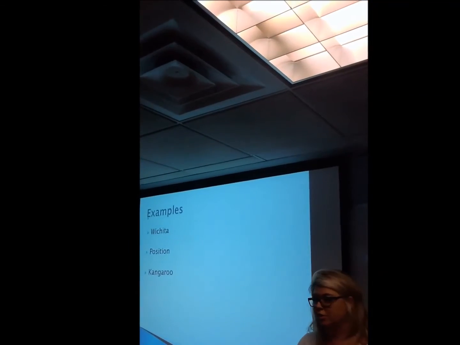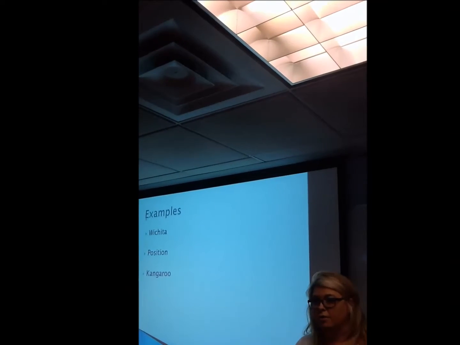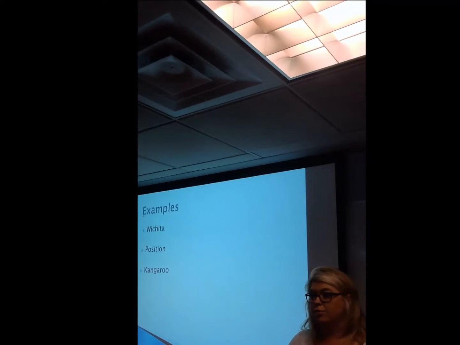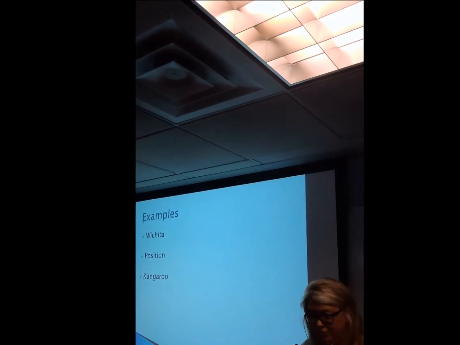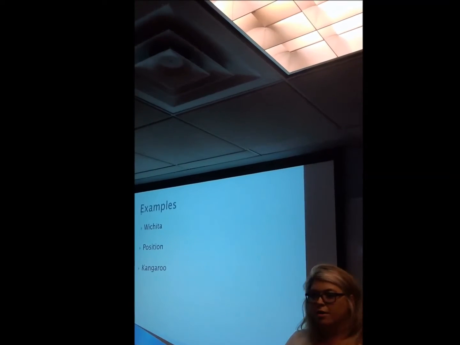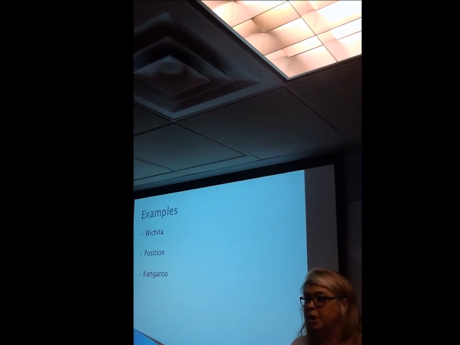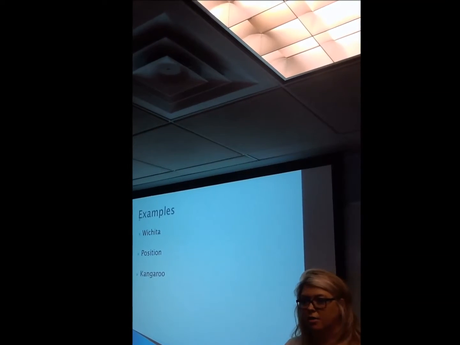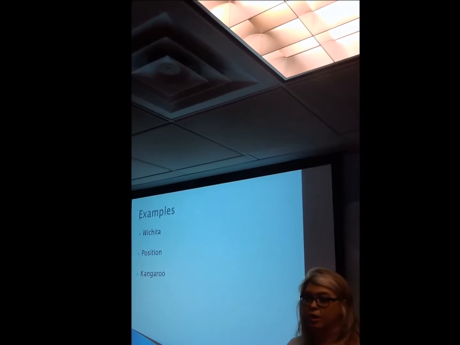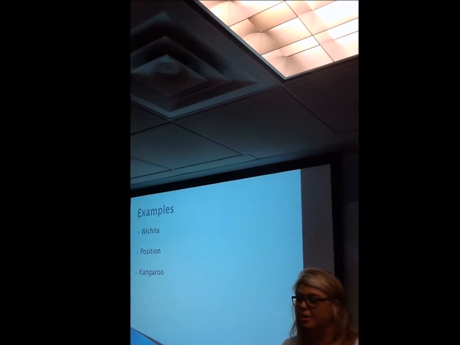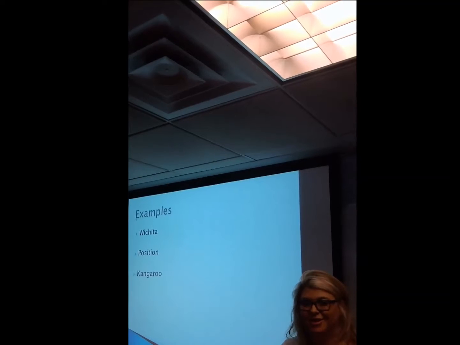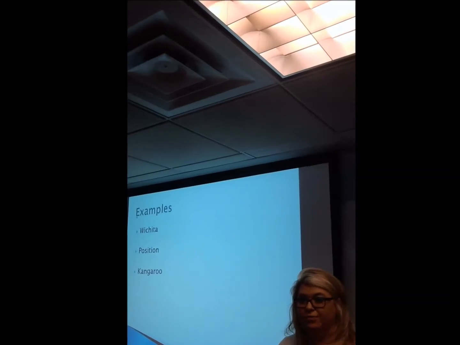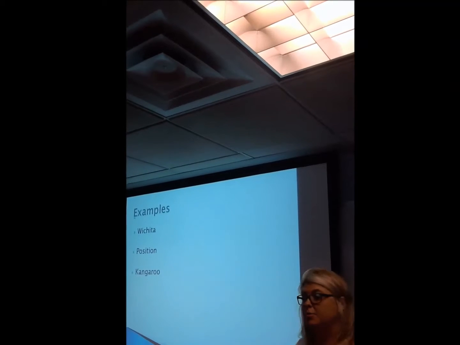Let's map them onto each other and think about these differences. Wichita. Position. Kangaroo. We should be hearing that each of these words has primary stress, that firm, full stress, on one of these syllables, and they're all different. So where's Wichita? Wichita. First syllable. Position, we're going in order. I'm leading you there for these, right? Position, so we have it on the second syllable. And then lastly, kangaroo, on the last syllable. First syllable, second syllable, third syllable.